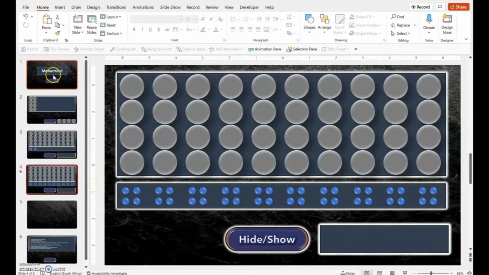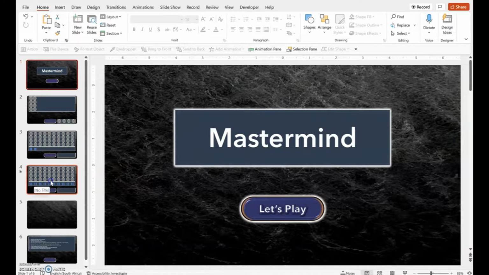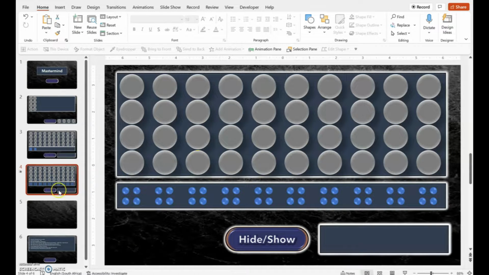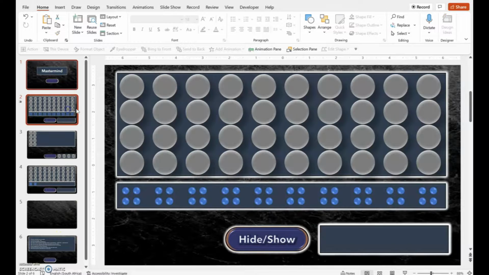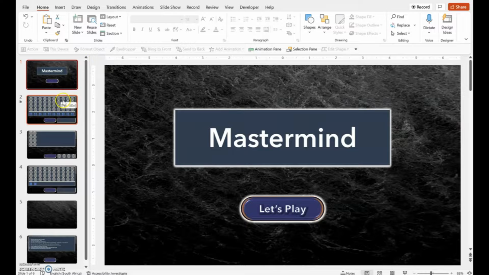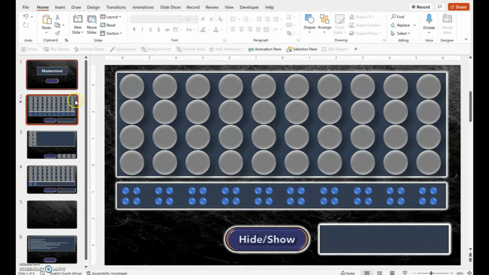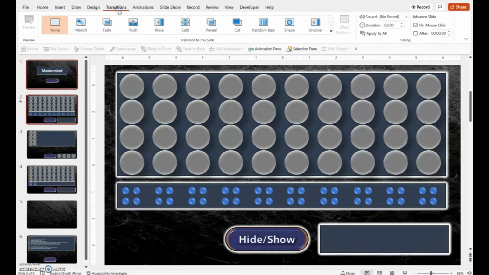This is your game. You have the front cover and you have the end part. All we can do is just move this up here. You can delete these if you want to. Another neat trick is you can select each slide. So you select the first one, select the second one using the Control button, click on transitions. That's when a slide moves to the next slide. And over here where it says advance slide, you can uncheck the box on mouse click. Now when you click anywhere on the slide, it doesn't go to the next one.